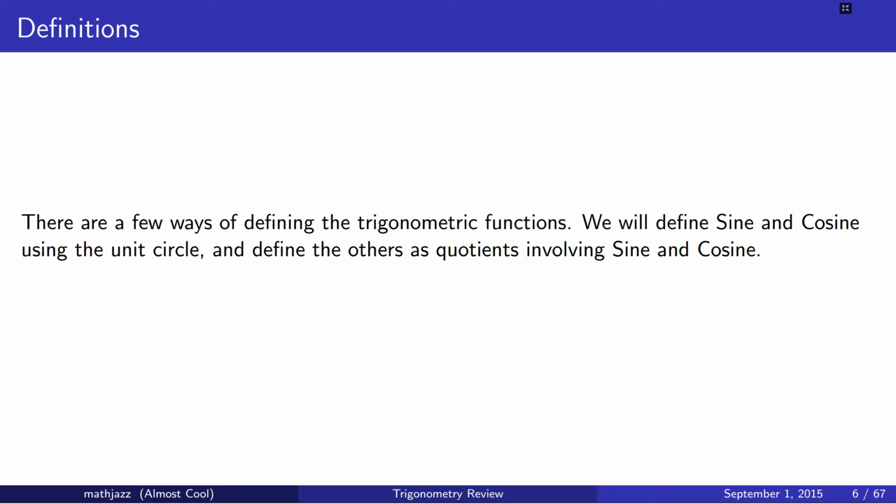Just like there are two ways that we were talking about of how to measure angles, there are several ways of defining trig functions. We're going to use a hybrid method where we're going to define sine and cosine using the unit circle like the ancients did, and then we're going to define the other trig functions as quotients involving sine and cosine. Remember, division was hard to ancient mathematicians, so this is not how ancient mathematicians would have thought of, say, tangent, cotangent, and other trig functions.